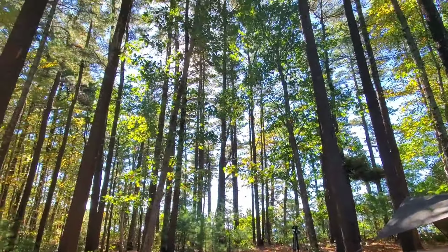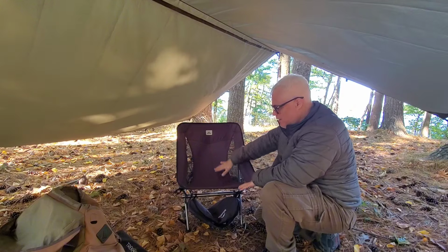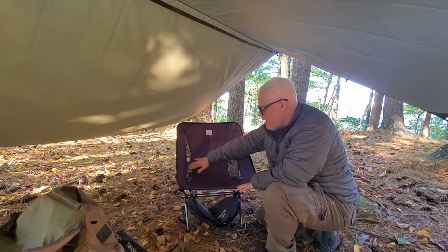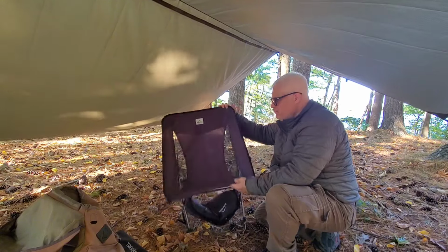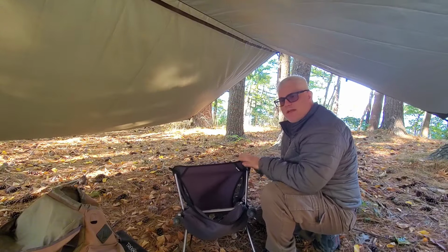All right, folks, so let's talk about the chair for a minute here. Now, in my previous adventure, I mentioned this was the Naturehike Y-08. Actually, that's the next model up. This is the -05. So if you're looking for this chair, it's the -05 model. One of the reasons why I like this chair so much is because it is very comfortable to sit in. You have this nice cloth material with the mesh on the sides, so there's breathability there. But also, what I like about it is the way it's designed.